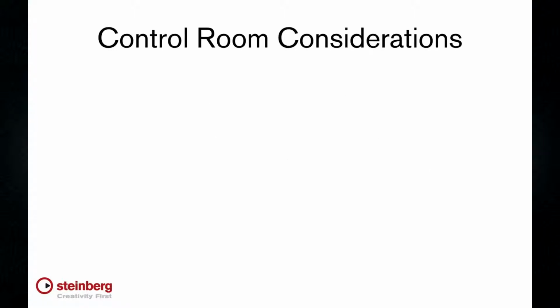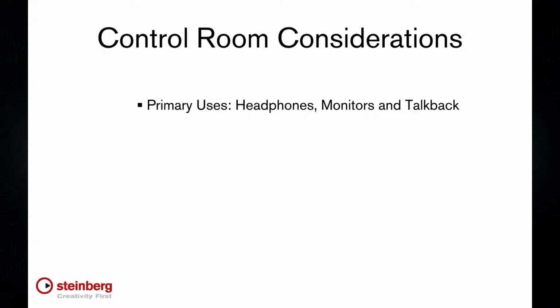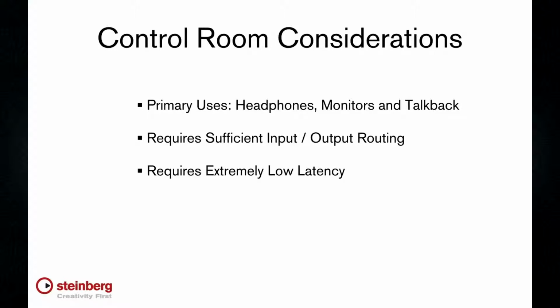The control room's primary job is headphone mixes, monitors, and TalkBack. To take advantage of the control room, you'll need an interface with at least half a dozen separate inputs and outputs. Also, extremely low latency is a must because all of the monitoring functions in the control room have to run through your computer's CPU.